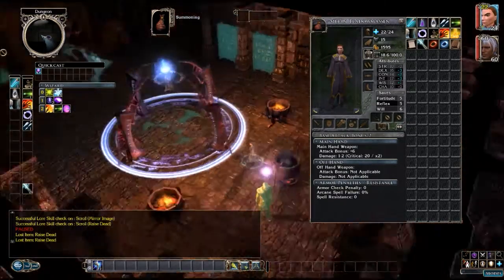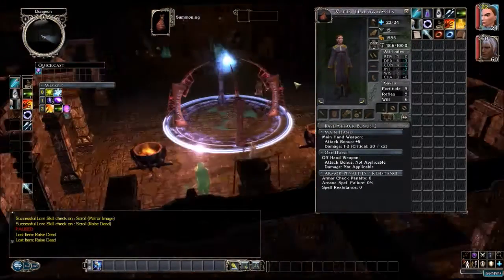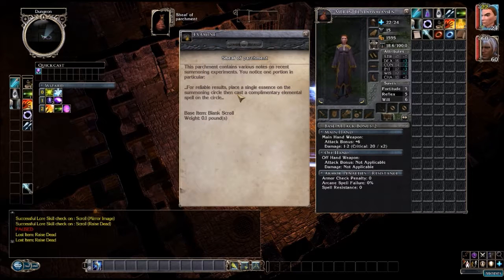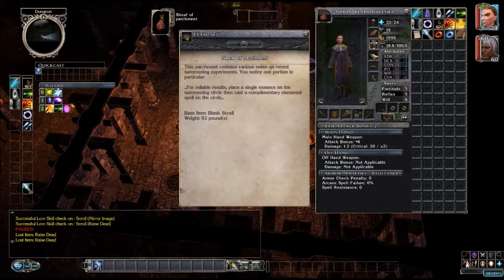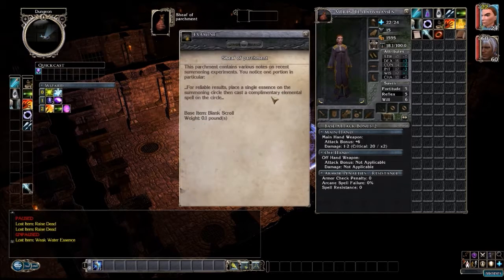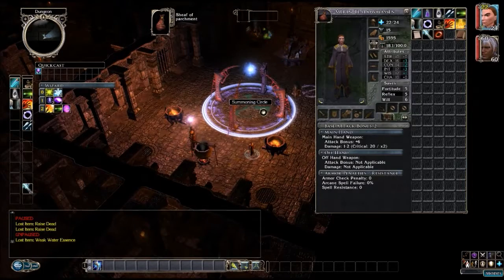Okay, so we have everything out of here that we wanted, right? Now we have this summoning circle and that note, single essence on the summoning circle and cast a complementary spell on the circle. Okay. So, like I have a fire one and a burning hands, and I have a water one. I imagine water would be like ice or ray of frost even. Hell, I might even use scorching ray. That's a better spell though, and this one's level 1. Let's try put the water one in here first. And if this is right, it says to cast a complementary spell on the circle. So, elemental spell for water would have to be like cold, right? So that should work. Dabra.